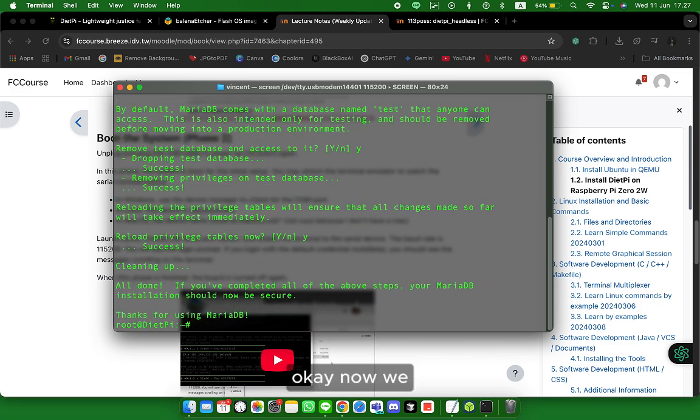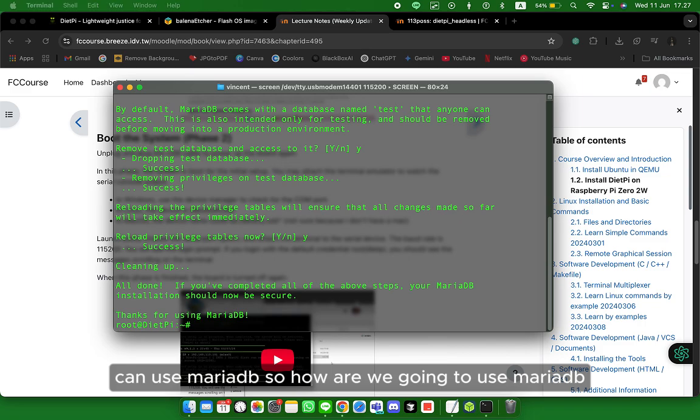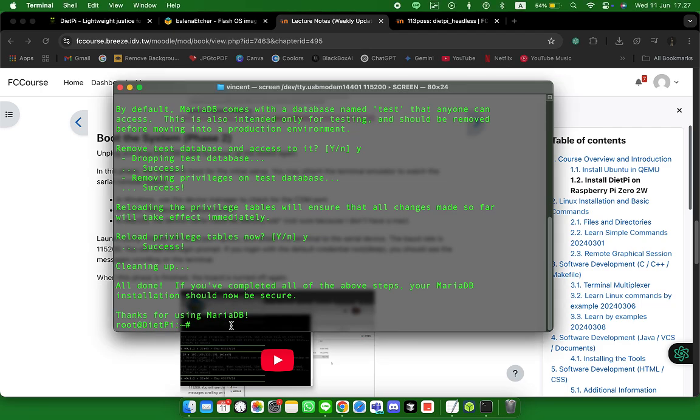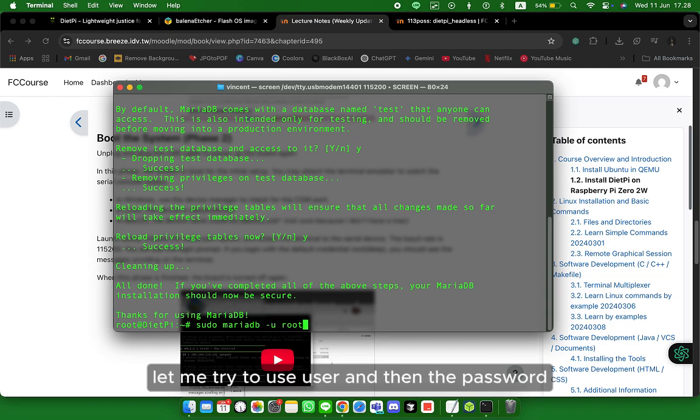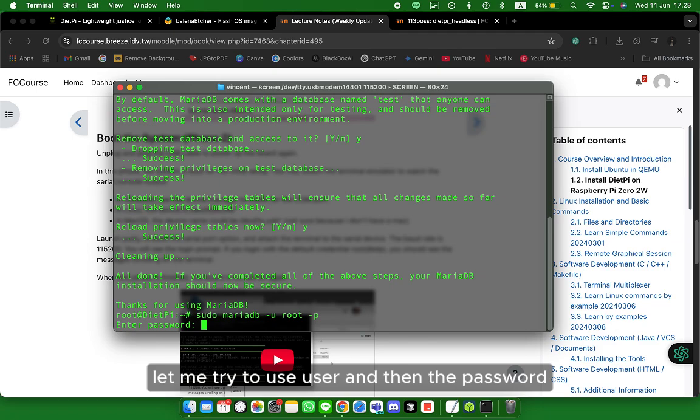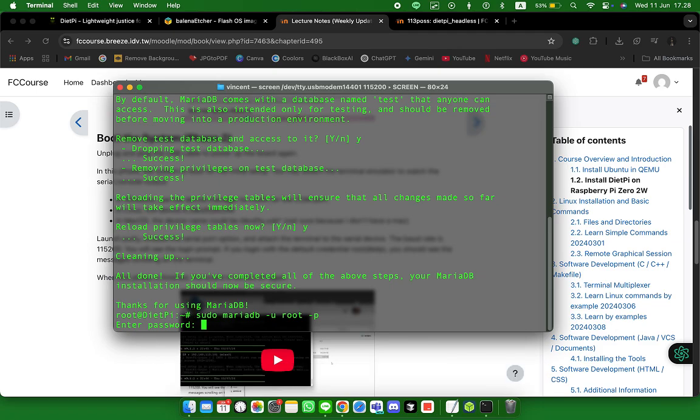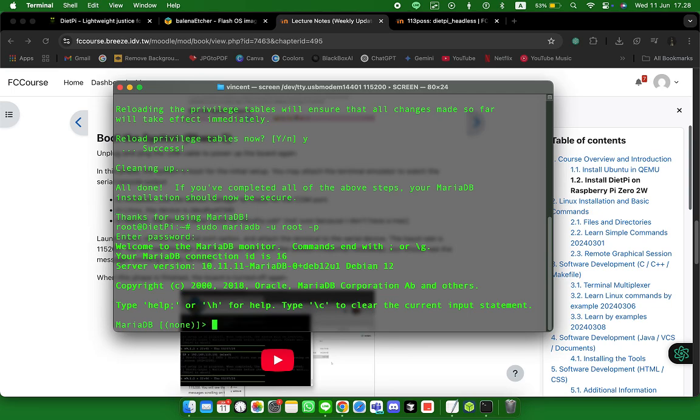Okay, now we can use MariaDB. How are we going to use MariaDB? It's just by typing sudo mariadb. Let me try to use user root and then the password. Enter the password. Now you are in MariaDB.